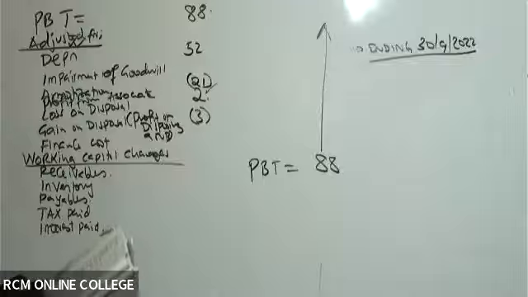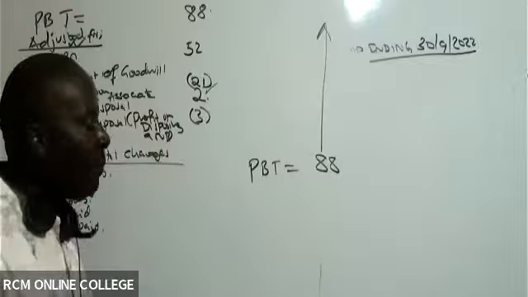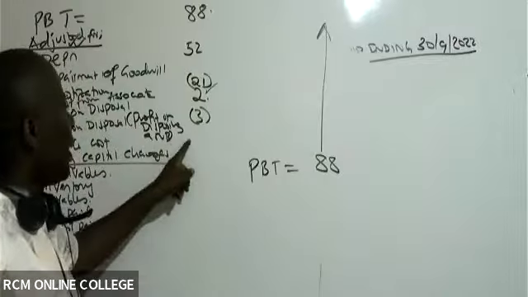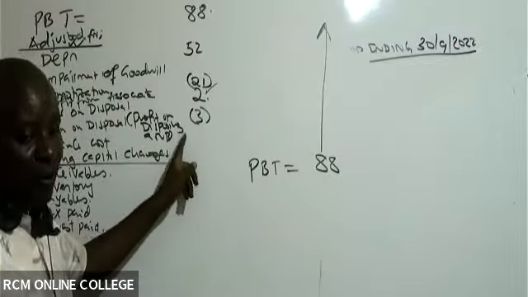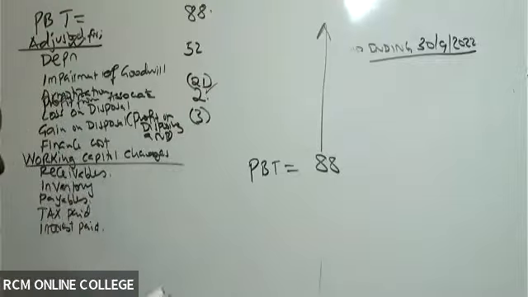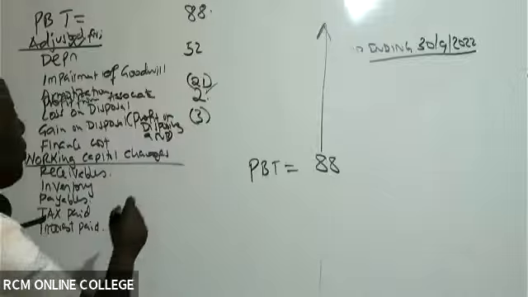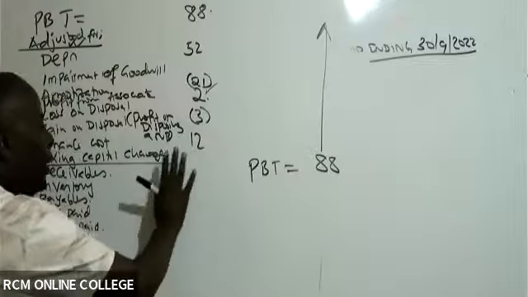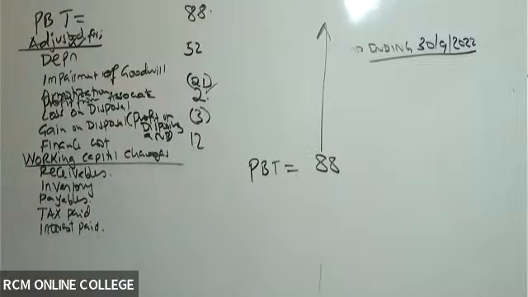Now, from there, ladies and gentlemen, we have finance cost. Finance cost, of course, is operational, but first of all, I will remove it here. Finance cost, I can see it is 12. It's a cost, so if it's a cost, I'm adding it. You put it there, but I'll be able to do the adjustment down here. So finance cost, you put it the way it is.